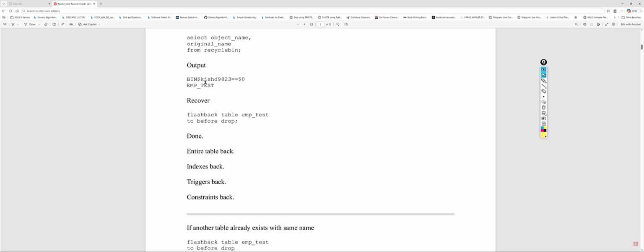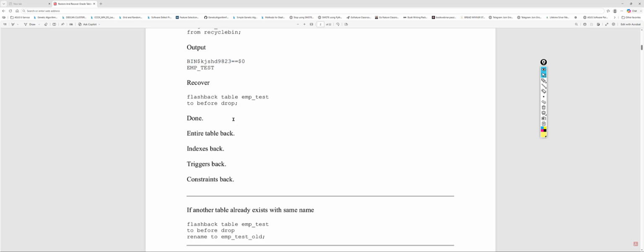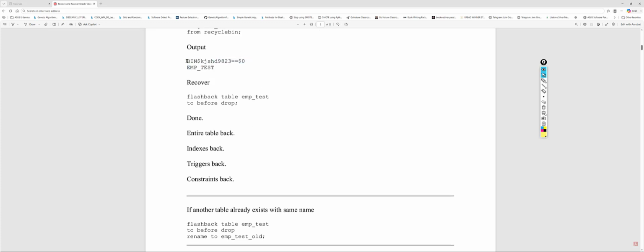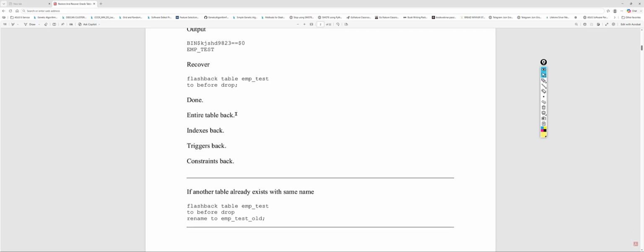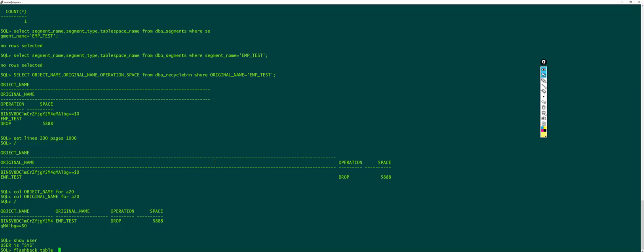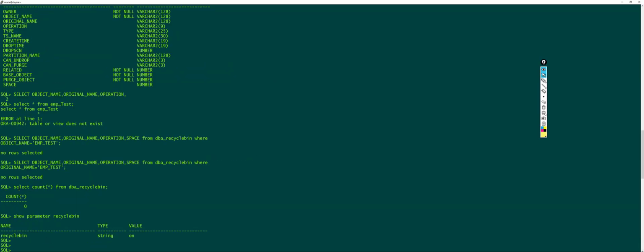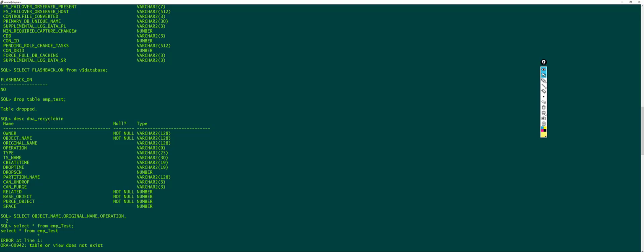Whenever you see an object with the bin dollar symbol, you should remember that it is a recycle bin object. Even in interviews they may ask what the object is which starts with bin dollar. You can immediately say that it is a recycle bin object, and it was due to a drop table. So yeah, we can use the option flashback table, table name, to before drop. This is the keyword. Now I got the table back.